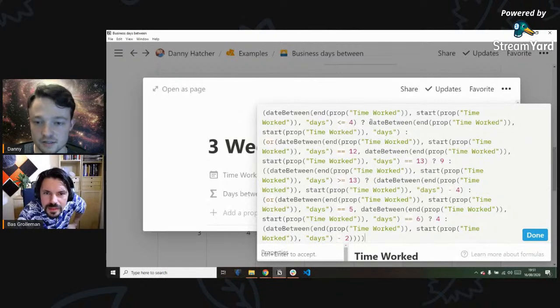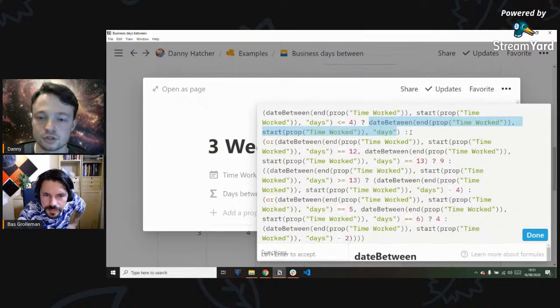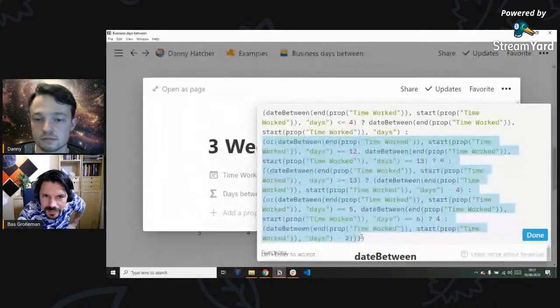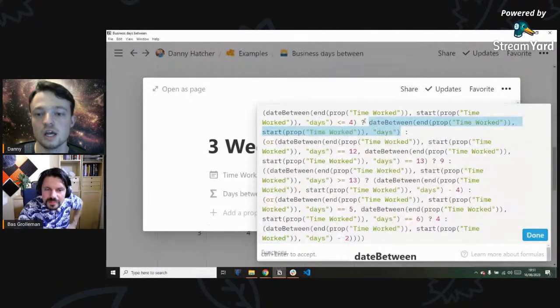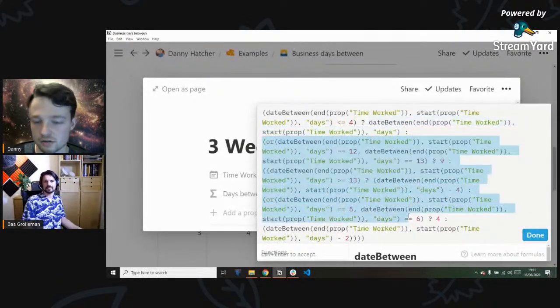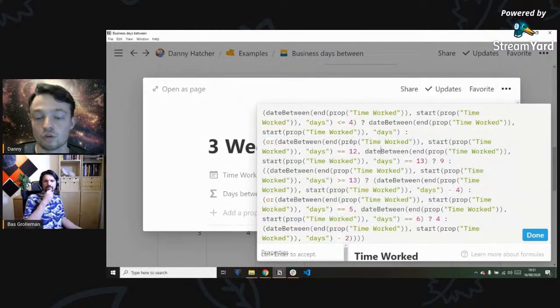If it is, then it's going to do this bit. So that is the yes answer to the question. And literally everything else is the no answer. So it's one question. The first answer is here. So that's if that's true. If it's not true, then it's everything else. And all I'm really doing is repeating that question further down. So if it's smaller than or equal to 4, then put the difference between the start date and the end date, which is fairly simple. But if it's not, that's where it gets complicated and you need to start adding on.